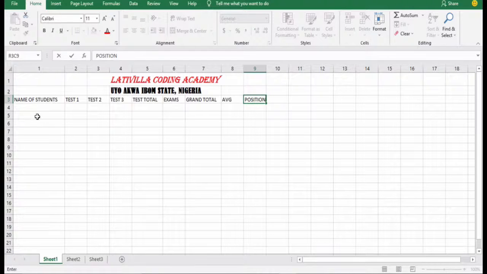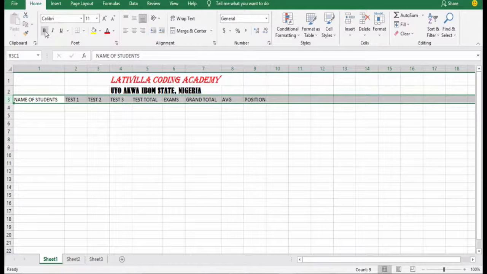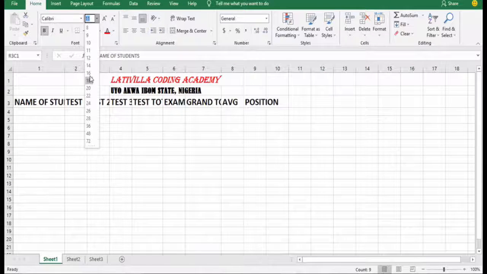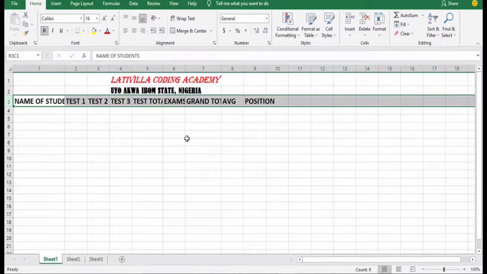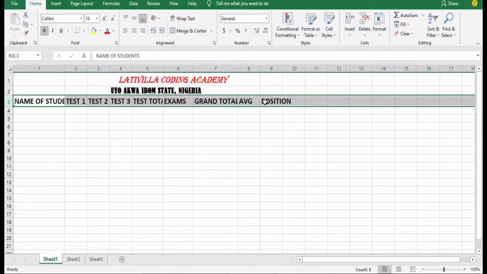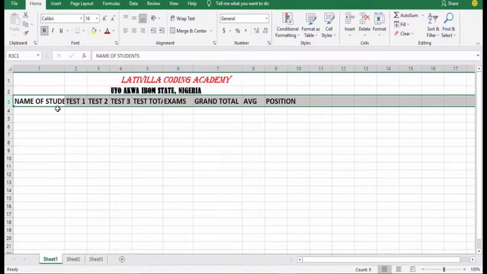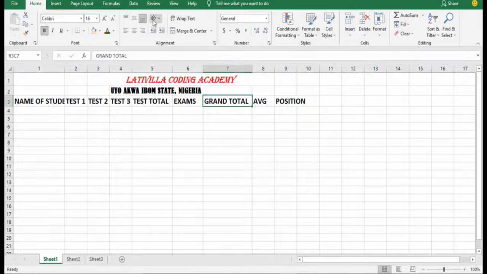Positions. Okay, so how do you do that? You just have to select the entire part of it, bold it, and give it a size of maybe 16. So you can now increase your part so you can see it well. You have to see what you're doing very well. Your text style is coming out. You can wrap this status tab.